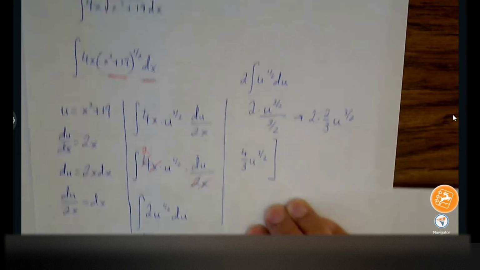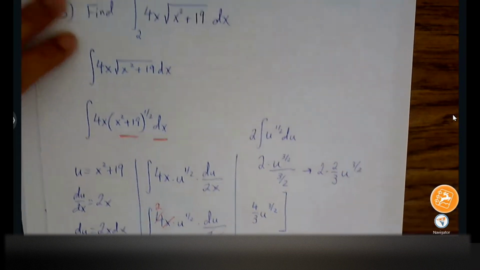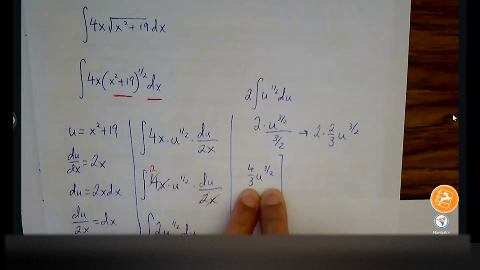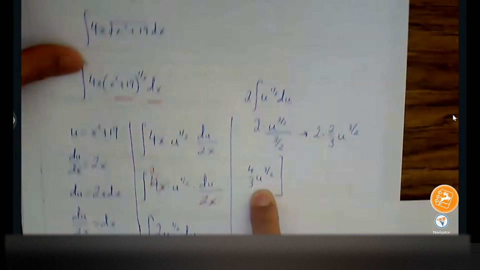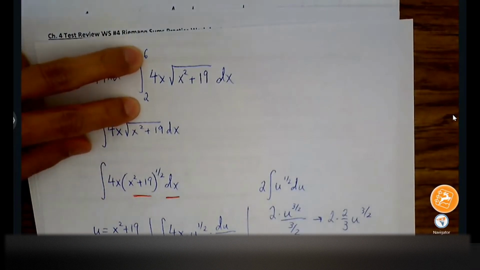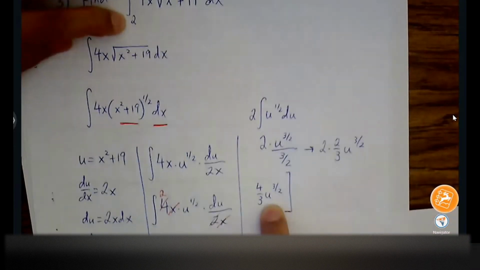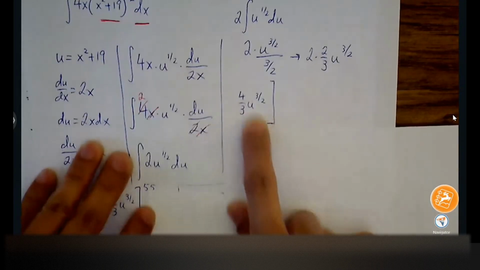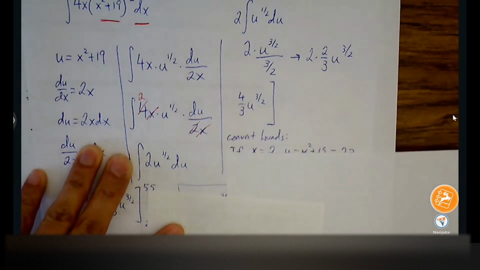But am I going to be able to take the 2 and 6 and put it into this expression? Why not? Good. X is not the same thing as u. So this is where you have 2 methods to choose from. Either you do everything in terms of u, or you do all your process in terms of x. I'm going to do u first. Then convert the bounds.